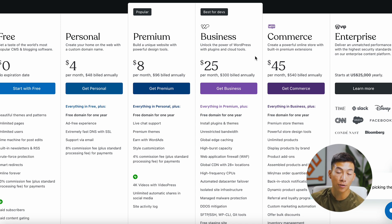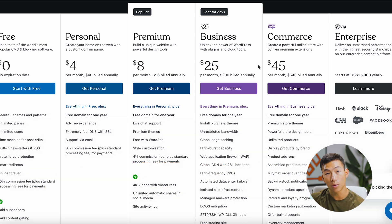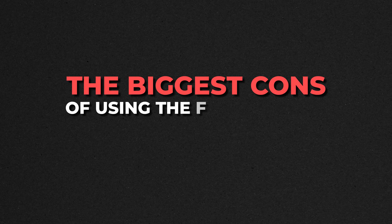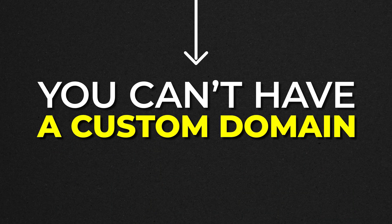Because you're using a service, this actually means that your website doesn't 100% belong to you — your website actually belongs to wordpress.com, and if they want to, they could just take your website off the internet. The biggest con to using the free plan on wordpress.com is the fact that you can't have a custom domain name. This basically means that your website is going to be attached to WordPress forever, and this makes it look super unprofessional, especially if you have a service business website where you're trying to attract clients.